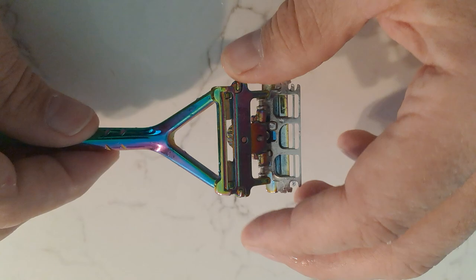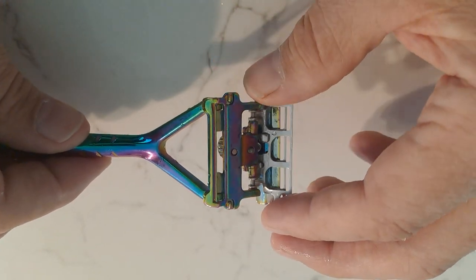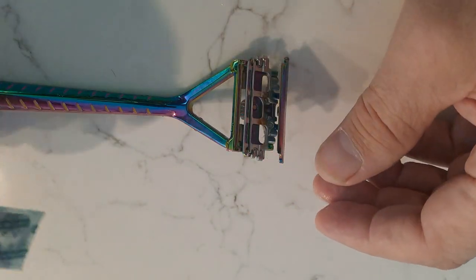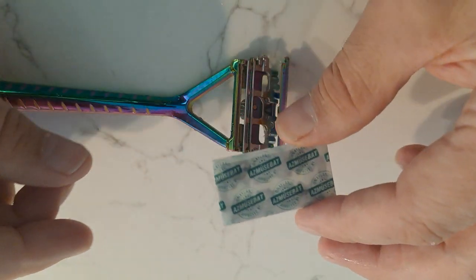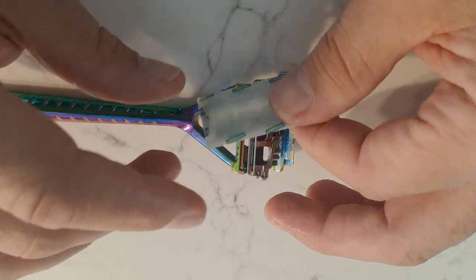So I love this thing. Works great on my face. Works great on my body. And it's great. They send some razors with it, and you can use those. And they're great, actually really high quality. So you won't go wrong using those.